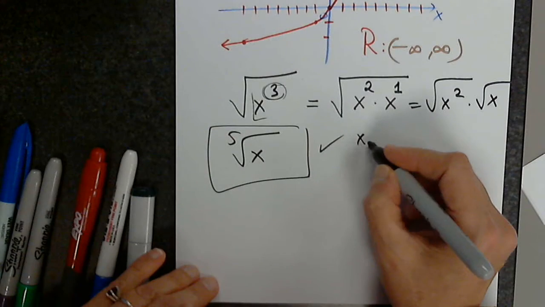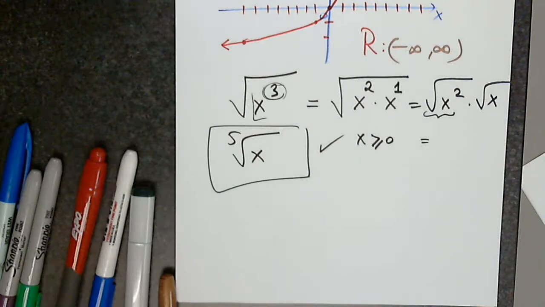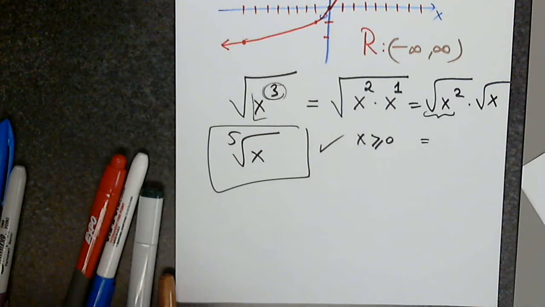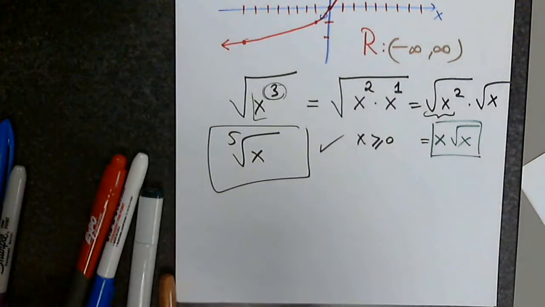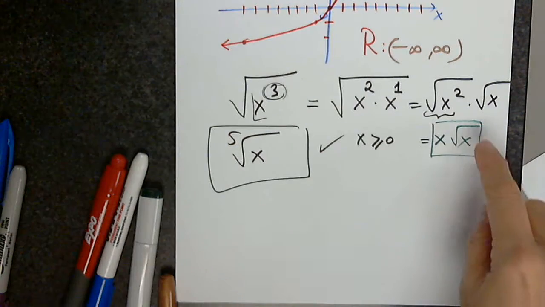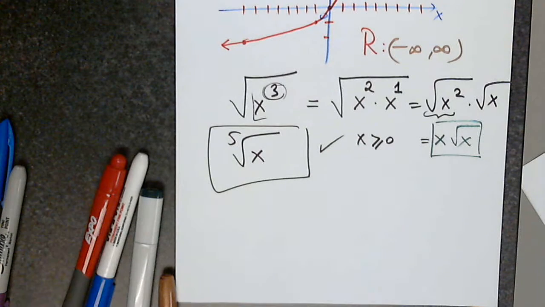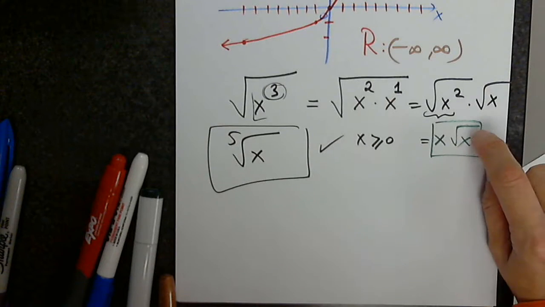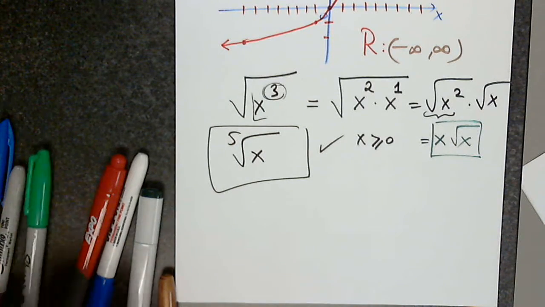Let's assume for now that x is positive. What does this represent if x is positive? Excellent. Times the square root of x. Now, this radical complies with all three conditions. The exponent is 1, the index is 2. No one can further simplify x the square root of x. No negative exponents, no radical in the denominator, and the exponents of these quantities or quantity under the square root or the root, the exponent is smaller than the index. Excellent.